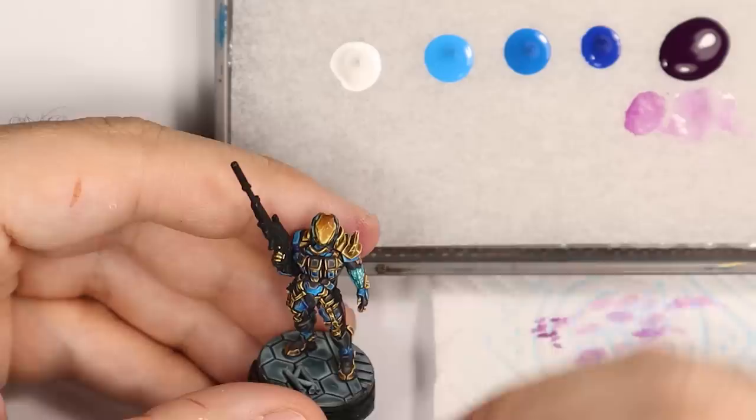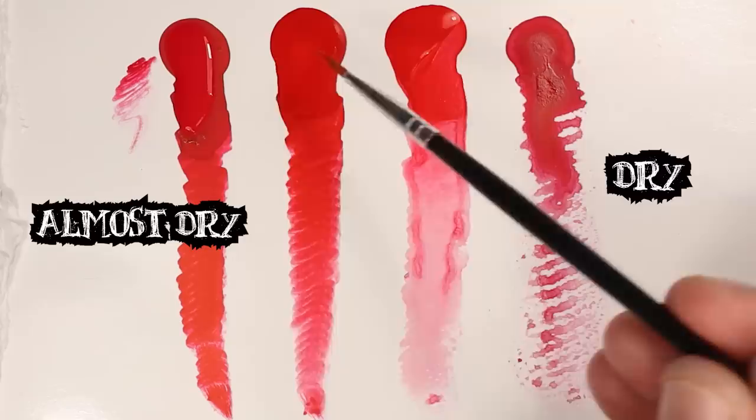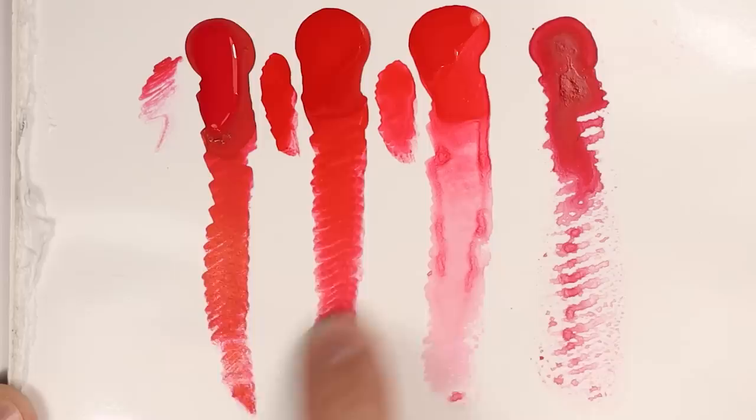They dry a bit slower than standard acrylics, and when mixed with other colors, they can influence their drying time. But when dry, they have the classic strength and stability of acrylics, even if applied in thin layers, and the finish tends to be quite matte.